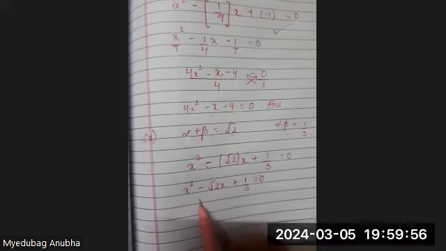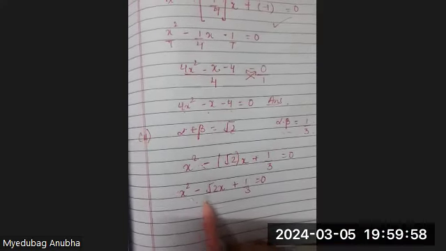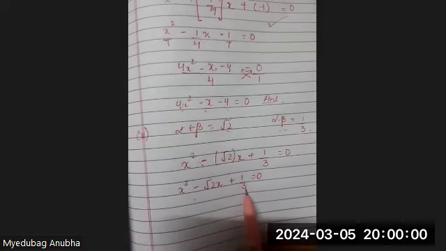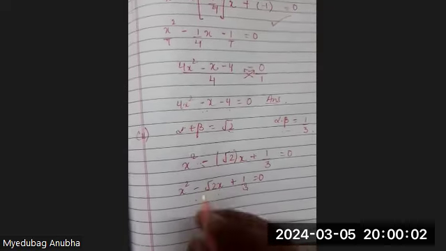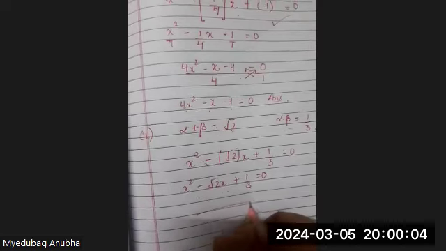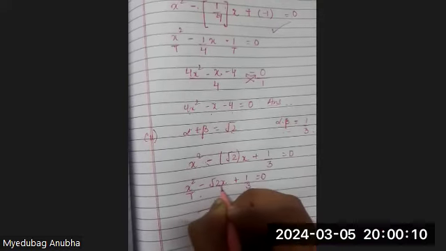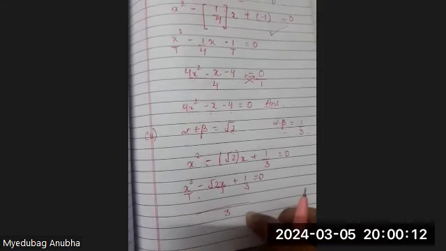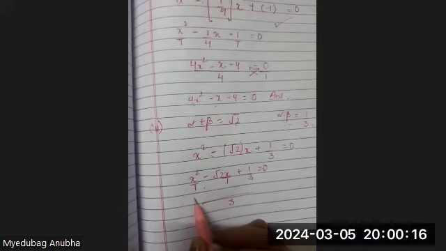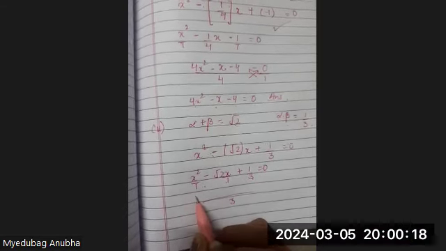And why do we need to take the LCM? Because as you can see, in the denominator, one term has a denominator that the other doesn't have, right? So tell me how much will the LCM be? 3. Okay, I'm putting 1 as the denominator here. So tell me what I have to write first here. 3x square. Yes, 3x square.